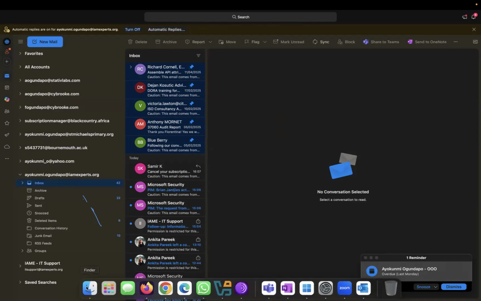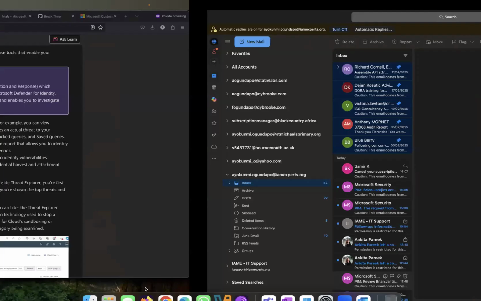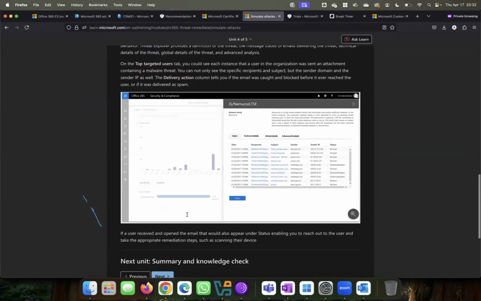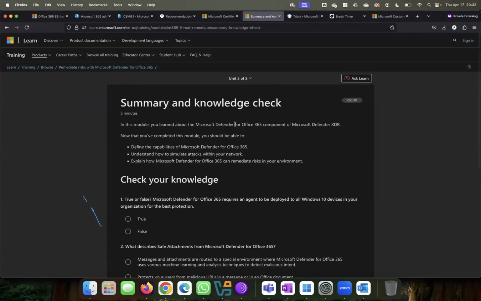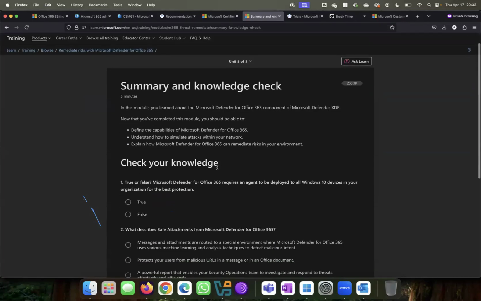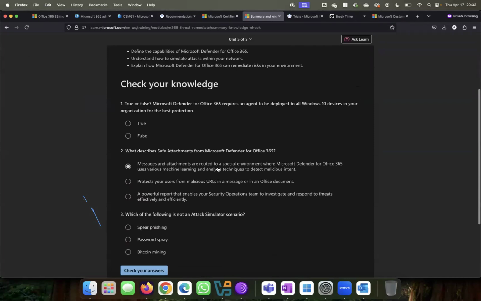So all of these are the possibilities. And you also have simulation features that help you simulate and get that.